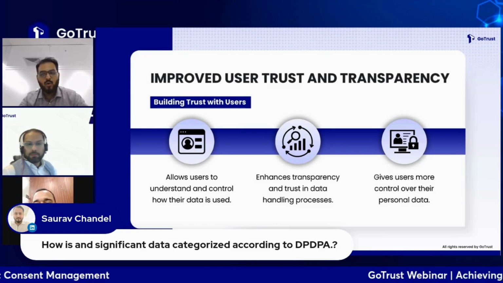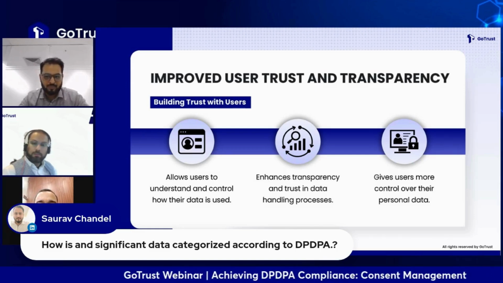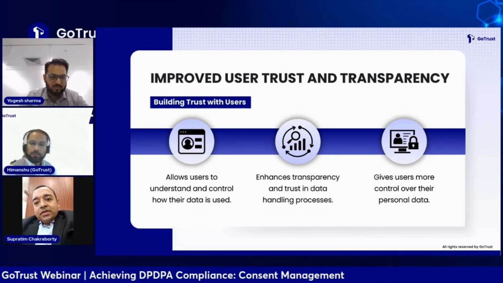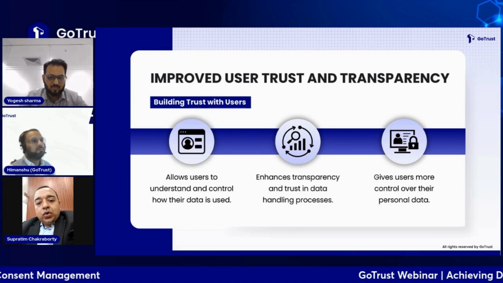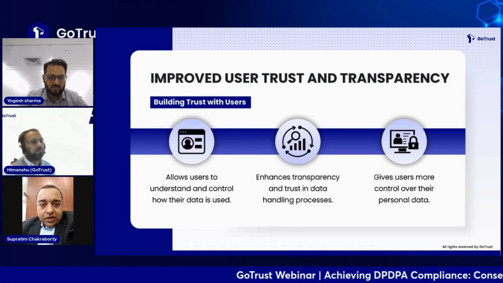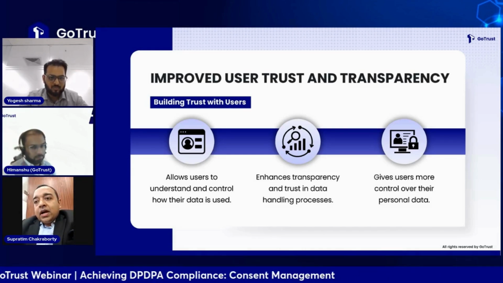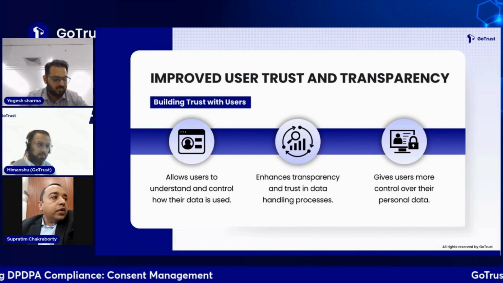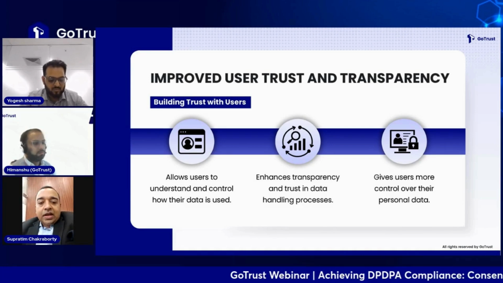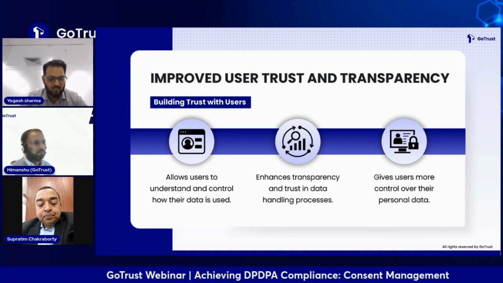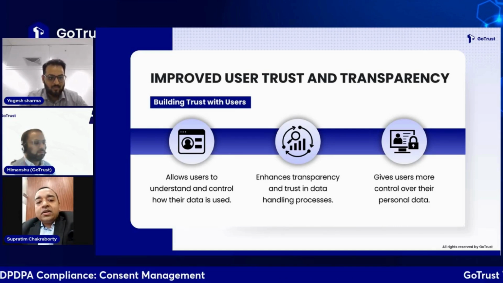Saurabh is asking how significant data fiduciaries are categorized according to DPDPA. Right. So, we are all aware that this is a very unique feature of this law. It is trying to create two types of data controllers, as they are known in international parlance and under several laws, including GDPR. One is a normal fiduciary who will have to follow whatever is written in the law, and then you have significant data fiduciaries who will have some additional obligations, like having a data protection officer in India, carrying out data protection impact assessment, and also having an independent data auditor, and so on and so forth.